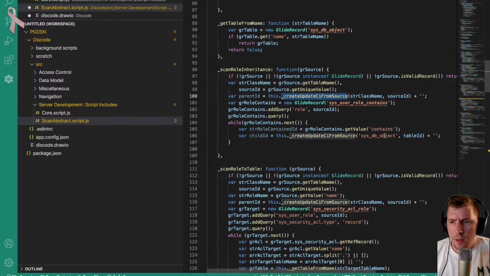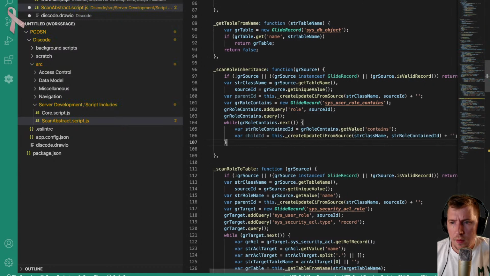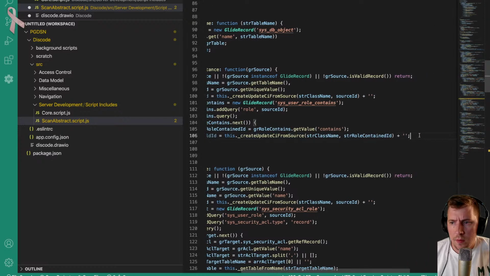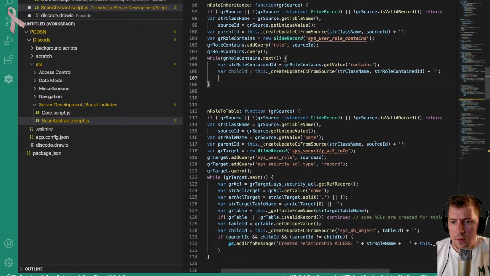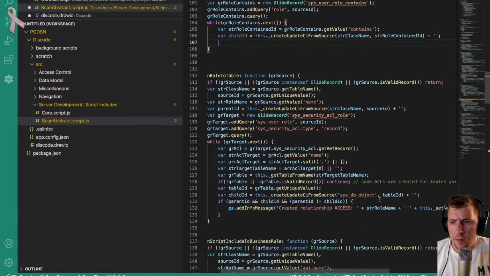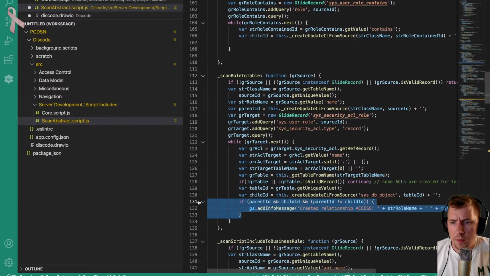Yeah, look at that. SysDB object create CI. That should be class names. That's why class name exists up here. And it's not table ID. It's role ID. And we put this in.